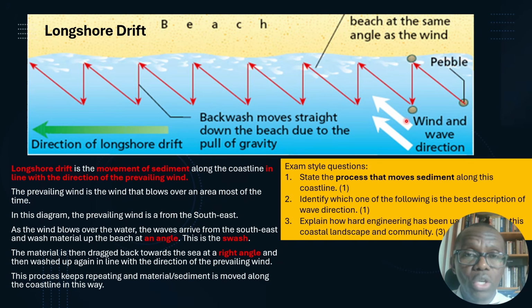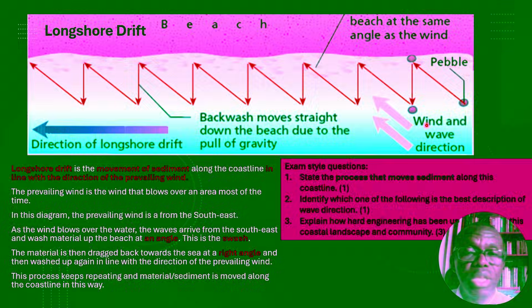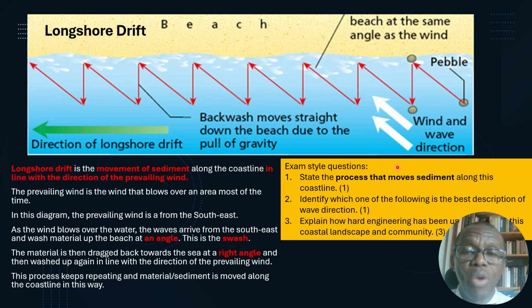Now, the first thing to note is that the wind direction here is very important. We've just talked about the prevailing wind, and obviously it's a prevailing wind direction. So the direction from which the wind is blowing and where it's blowing. So the wind here, the prevailing wind, is a southeasterly prevailing wind. So it's blowing in from the southeast. And of course, as that happens, it will also determine the wave direction, because the waves are caused by the wind blowing over the surface of the water, and that friction causing those ripples and eventually waves to form.